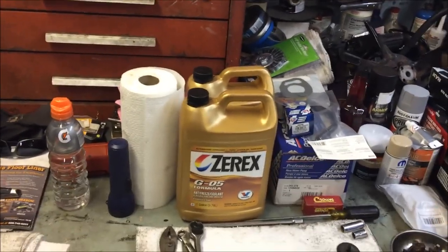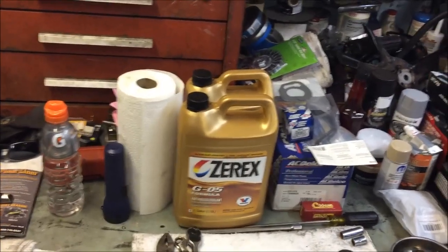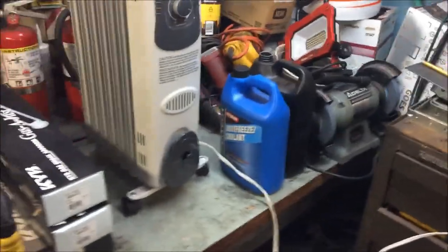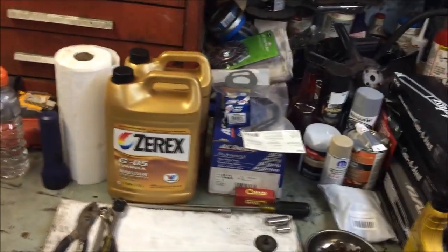That's expensive too, those 2 gallons. That was like 37, 38 bucks for those two, or I could have got 2 of those cheap Walmart coolants for under 20 bucks for 2 of them. So yeah, there we go.